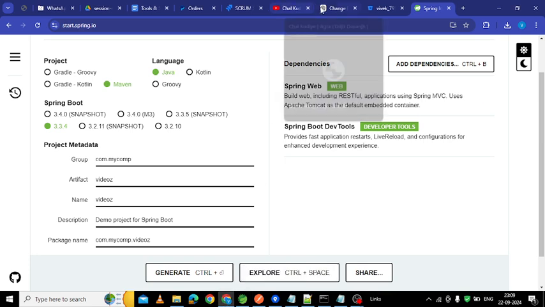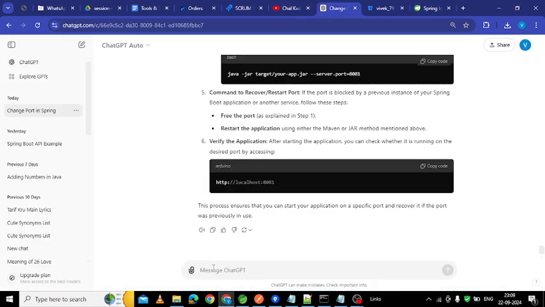Go to ChatGPT. Here we write a message of what we want. The Java class that we created, we want to make a controller of a Spring Boot application.